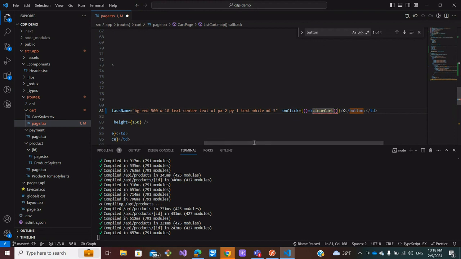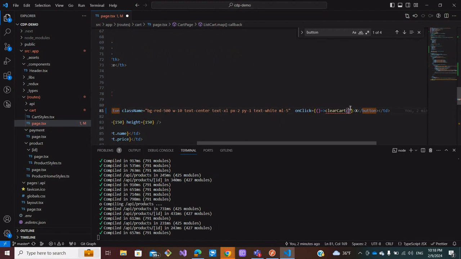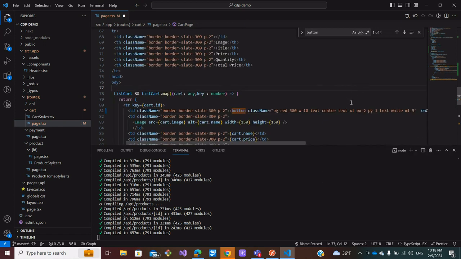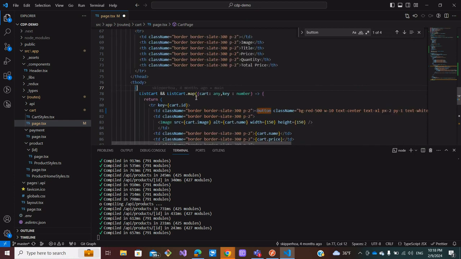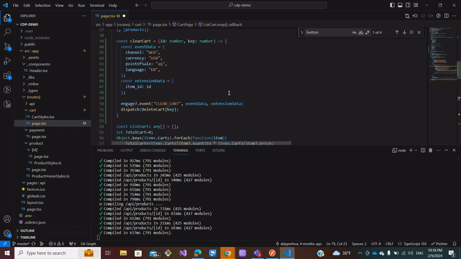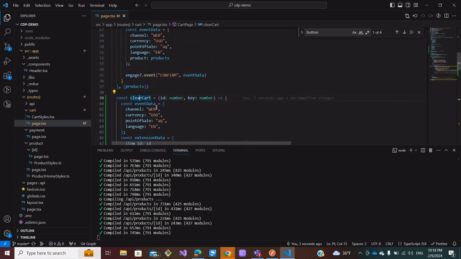The first one is going to be the cart ID, which is getting mapped over here. So cart ID. And the second one's going to be the key. Okay, so this is our clear cart event.